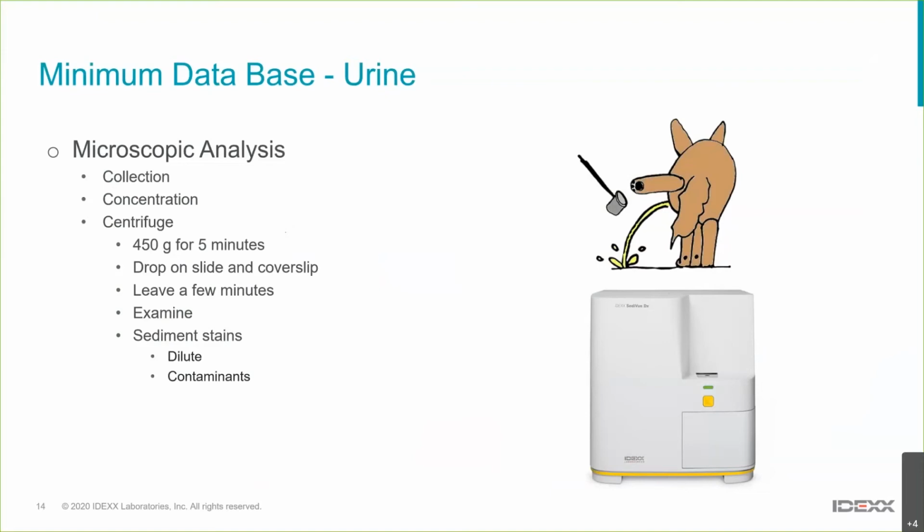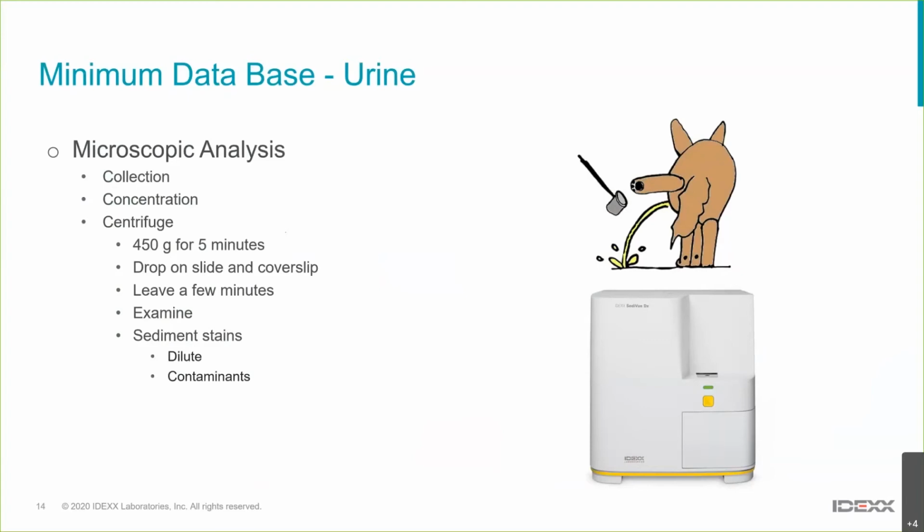And in dogs, sensitivity is reasonable. We're going to pick up most infections with the wet prep, but the specificity was poorer. We got a reasonable number of false positive results with that, where you thought you saw bacteria on the wet prep, but nothing showed up on the culture.